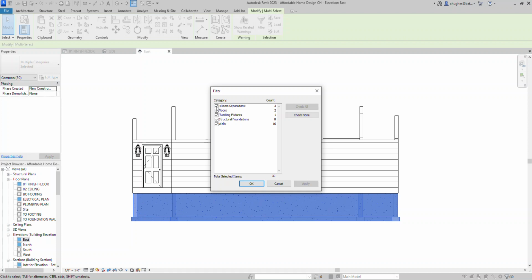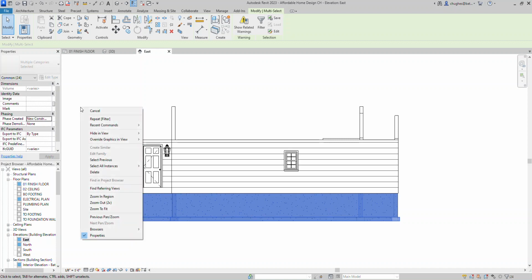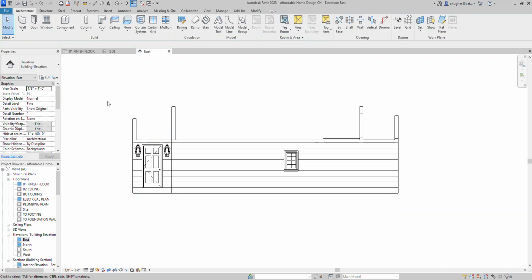If I uncheck those, I want to make sure structural foundations, which is the footing around the bottom, and the walls selected are all the foundation walls. I'll say apply and OK, and that keeps just those selected. If I right click anywhere in the graphics area and choose hide in view, elements, I can hide that stuff away. So this looks pretty good for what I want to bring into AutoCAD.